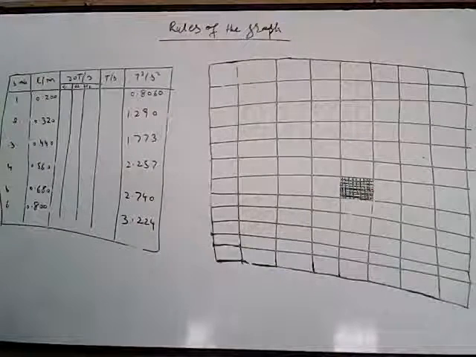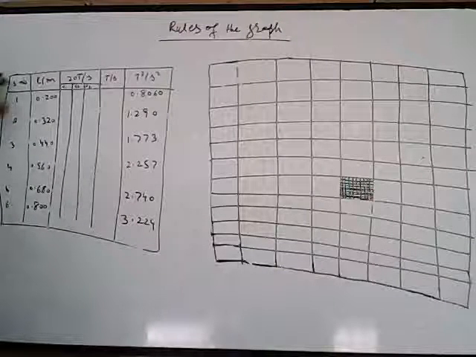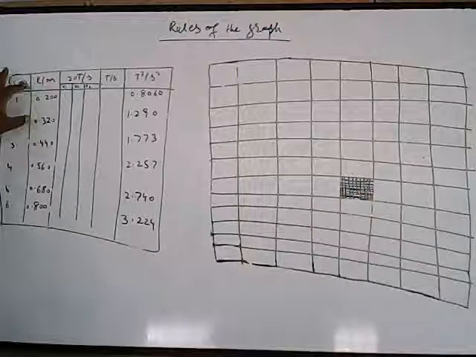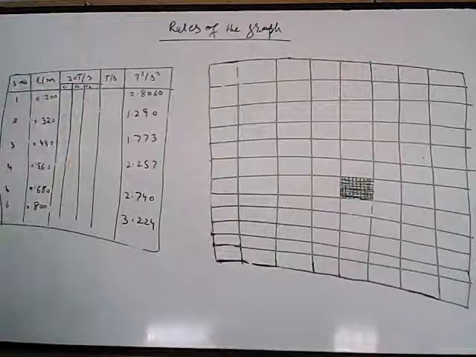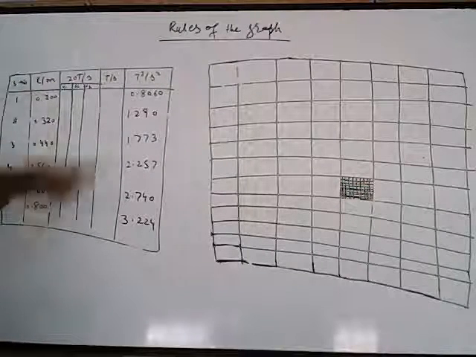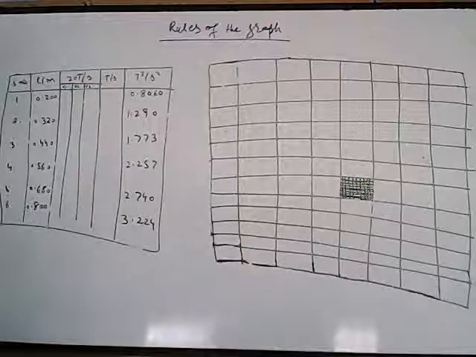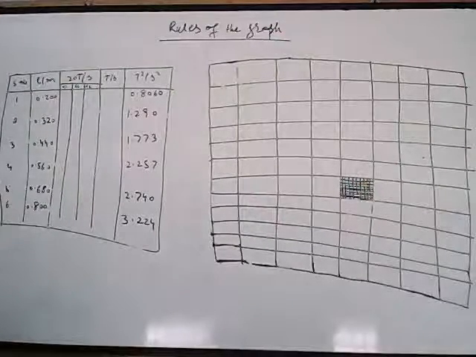So let us see how I can plot this one. This is the serial number, length in meters. I have ignored all other things, and here t square in second square. This is in 3 significant figures. These are all supposed to be in 4 significant figures. Nothing to do with my rules here.